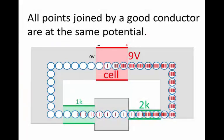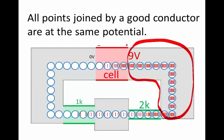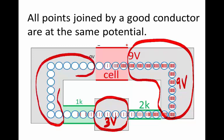Another way of saying what I've just been saying is that all points joined by a good conductor are at the same potential. Here is a good conductor, and every point along there is at the same potential, 9 volts. In other words, every coulomb has 9 joules of energy there. These points are all joined by a good conductor, and they are all at the same potential, 3 volts. Every coulomb has 3 joules of energy. And these points are all joined by a good conductor, and they are all at the same potential, which is 0 volts. Every coulomb has 0 joules of electrical potential energy.